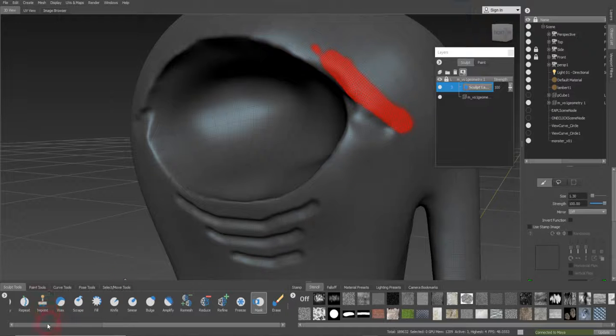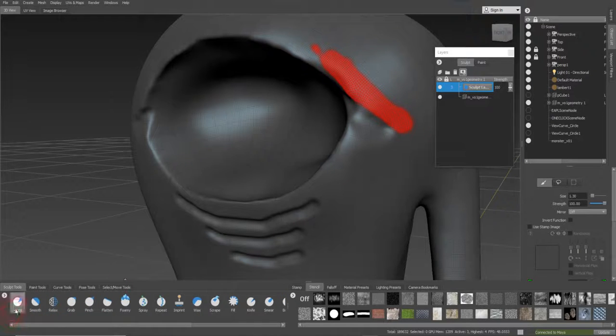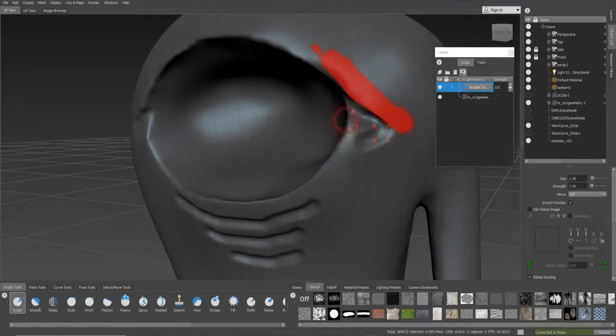And then I'm gonna use this tool to push in there a bit more according to that. It's not perfect, but it gives me enough information. Let me just push this one a little bit more, and then just smooth a little bit there.